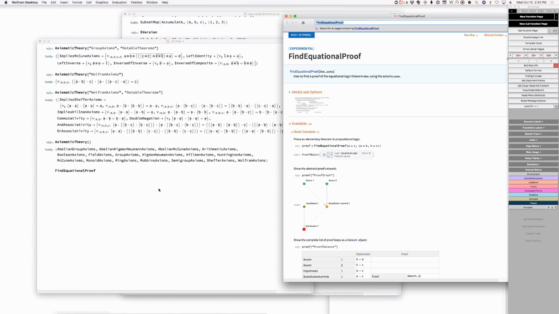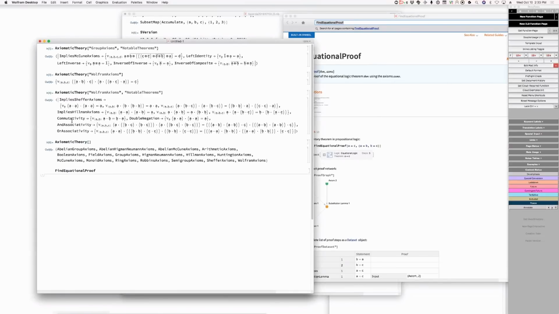Okay, by the way, did find equational proof end up with the nice new centrality based appearance? Yeah. Oh no. It has half of it. It has the logistic sigmoid rescaling that we added, but I'm not sure whether it has the betweenness centrality weightings. I can add that if not.